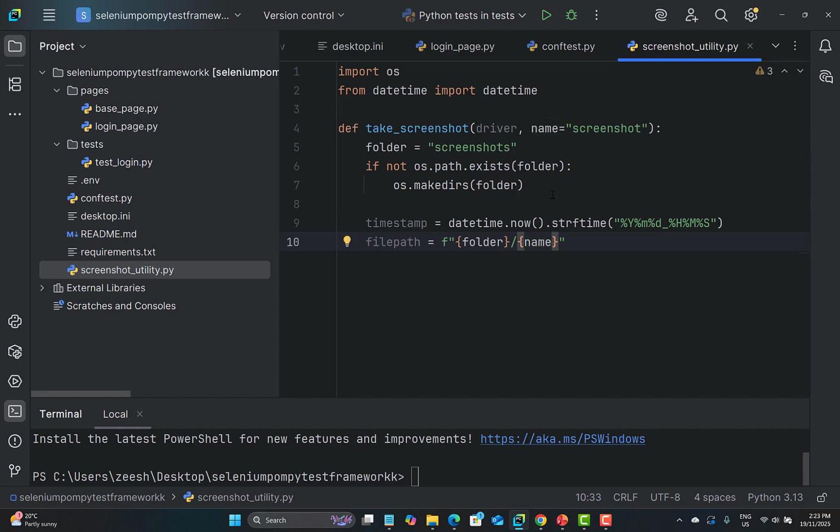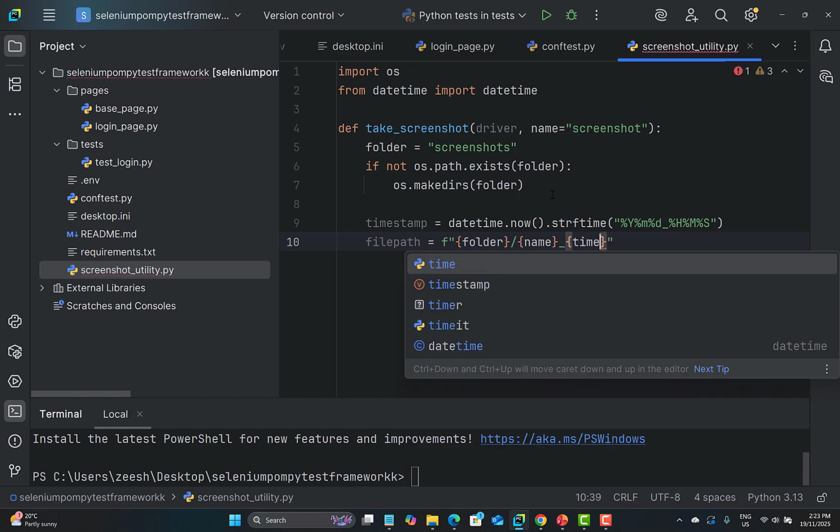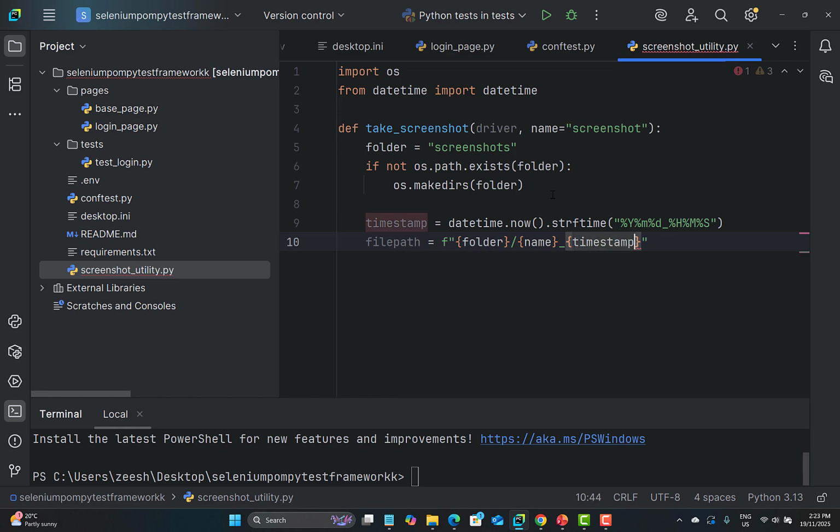What I need then is an underscore, then timestamp, then .png. So this folder will give us the screenshots, then the name is basically screenshot, and the type is png. This would eventually be the name of your screenshot file.